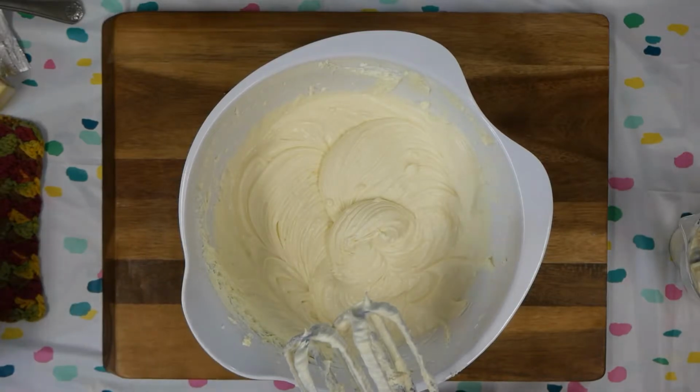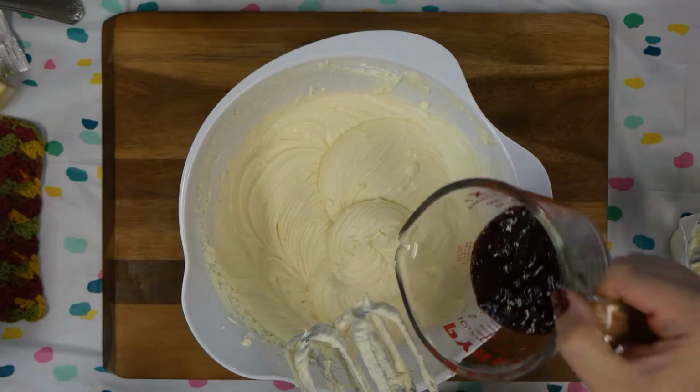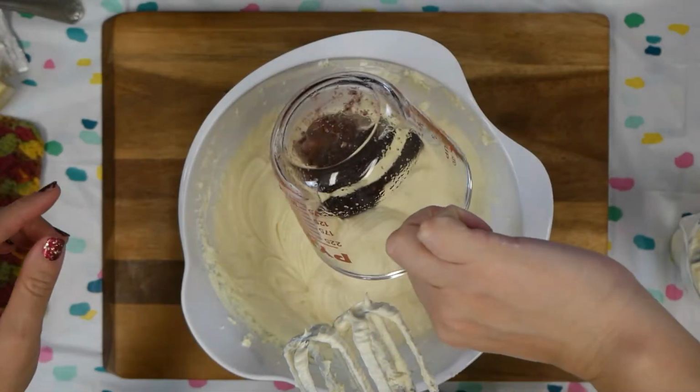So the next bit said add the berries and then mix on medium until no longer solid, but it also told me to puree the berries ahead of time. So I pureed the berries. It's just some blueberries. We're gonna add it in.